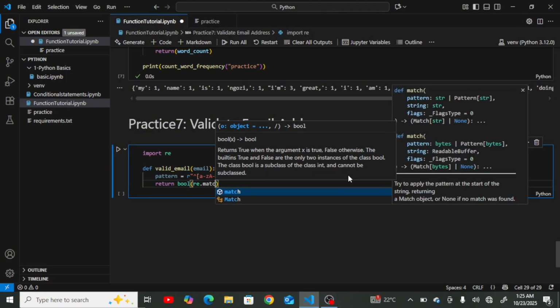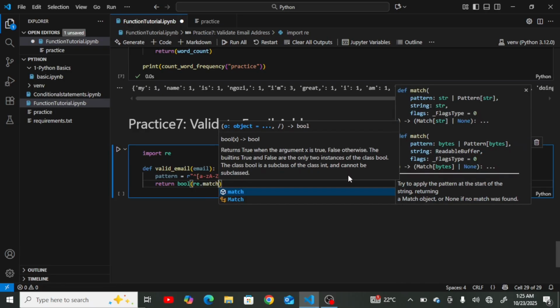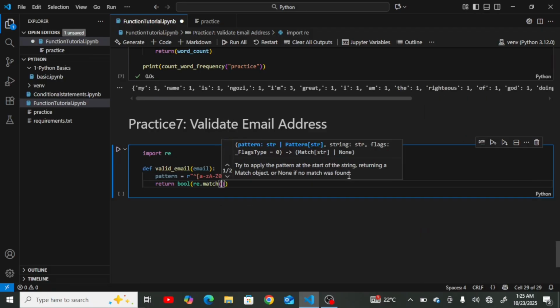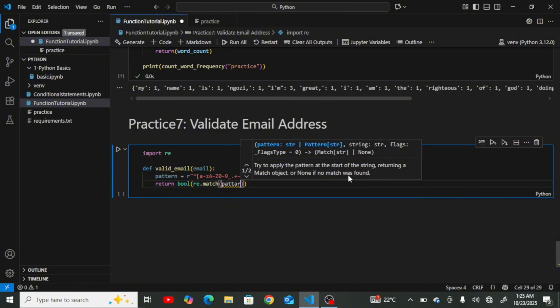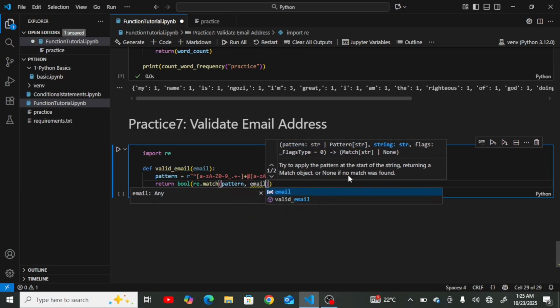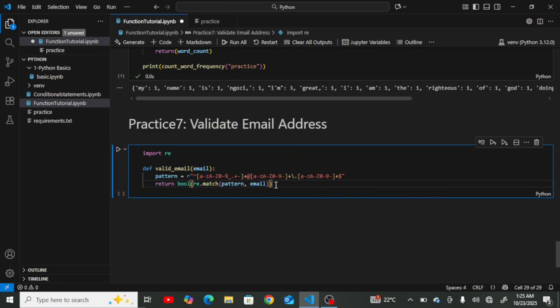This is a keyword in regular expression used to check if two things match. So check if the pattern matches with my parameter. So this is basically exactly what I want.